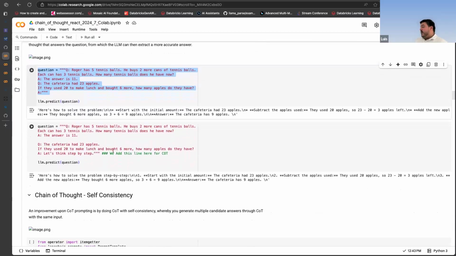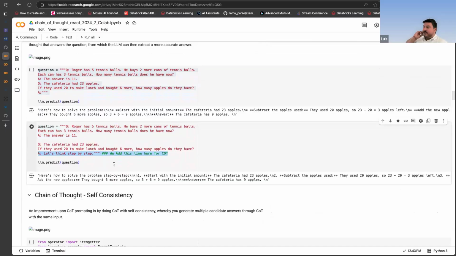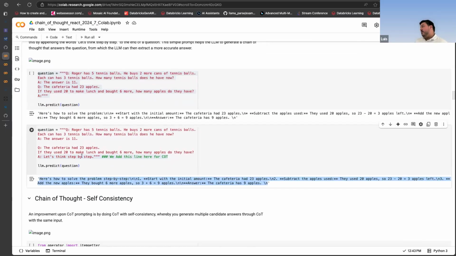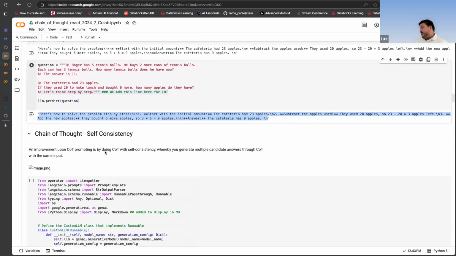And then you can also add, instead of doing this, there are different ways of doing it. You can add a line, think step by step, right? I think we did this with the AI Studio. At the bottom, it just says think step by step. And then we're able to get the exact same response, not by showing just an example of how we're doing it, but by having the model break down its steps.